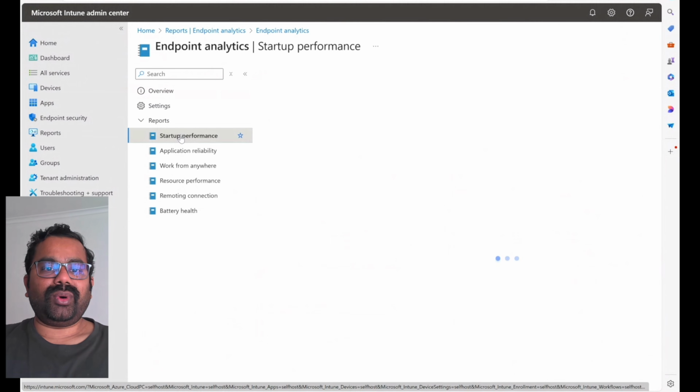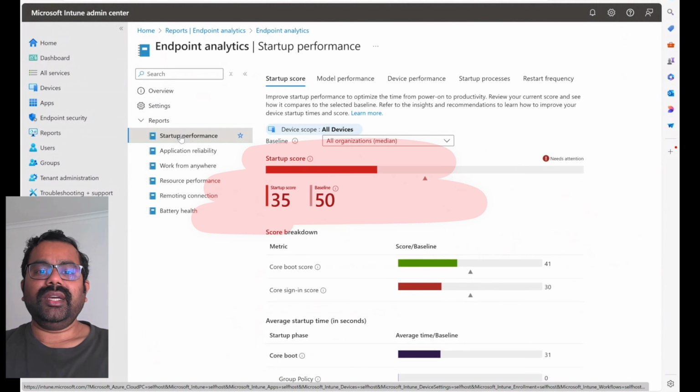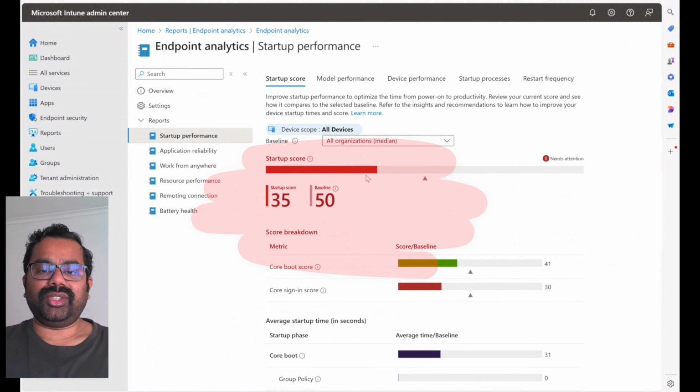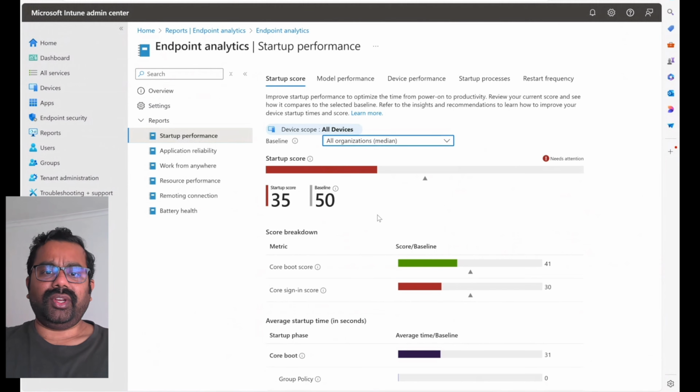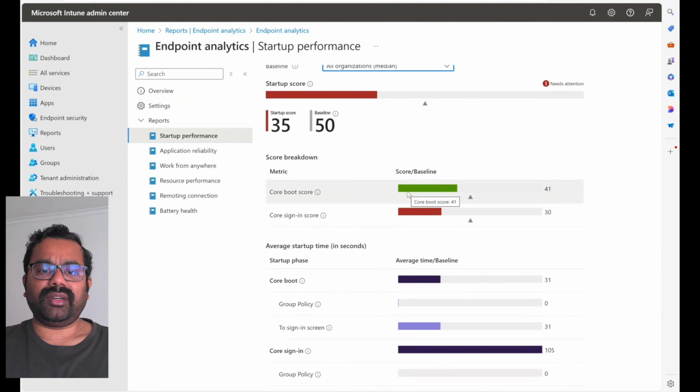So we have what we call startup performance, essentially how the performance is when a cloud PC boots up after restart or cold booting. The Intune report provides it with a score, and by default, it is going to show you an organization-wide baseline. So when you go into the report, you can see different scoring.